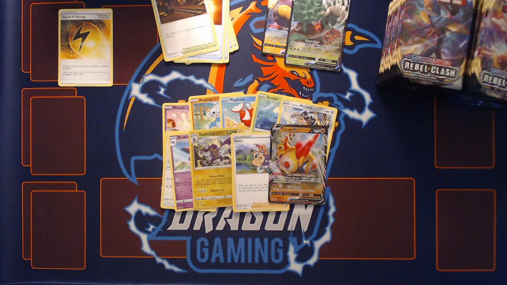Phalanx V. So for each Phalanx that you have on the board, all your Phalanx take 20 less damage from your opponent's attacks. So Phalanx V counts as a Phalanx, correct? Yes. So theoretically, you can reduce your damage by 80 incoming. And then you have a big charm.